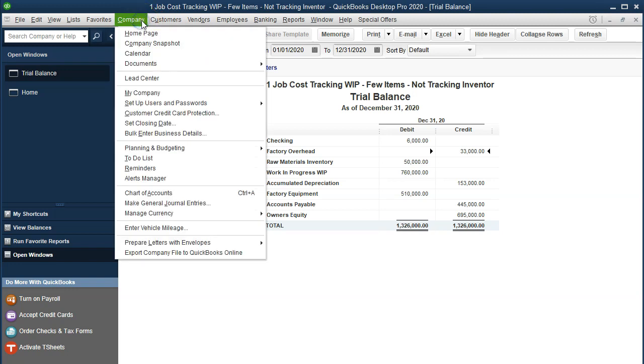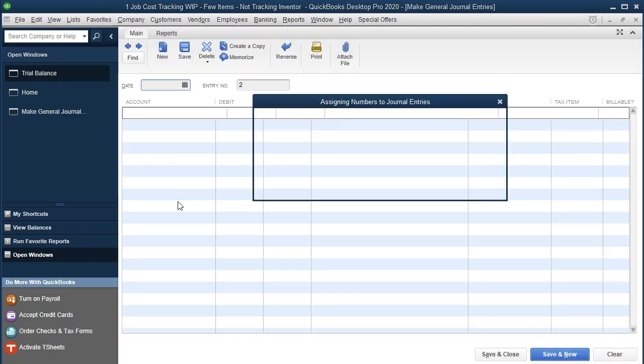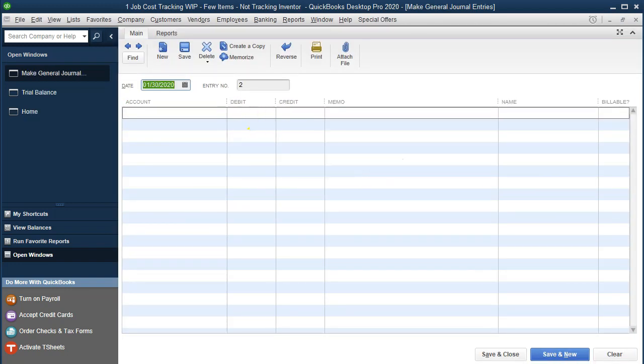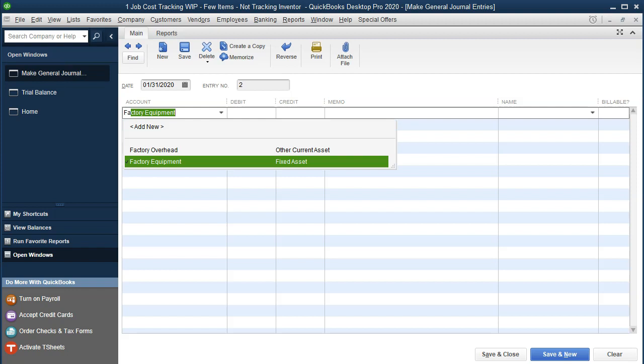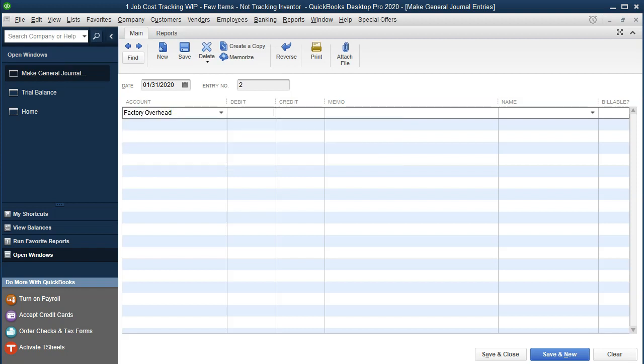So we're going to go to the company dropdown. We're going to go down to make journal entries. And then this is happening on, it probably should be the 31st actually. And the amount is going to be the accounts are going to be factory overhead for 30,000. And this is going to be an adjusting entry.